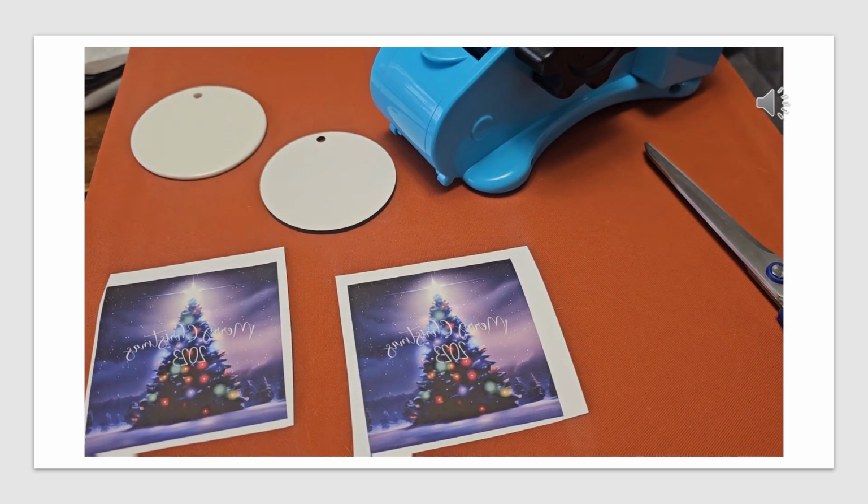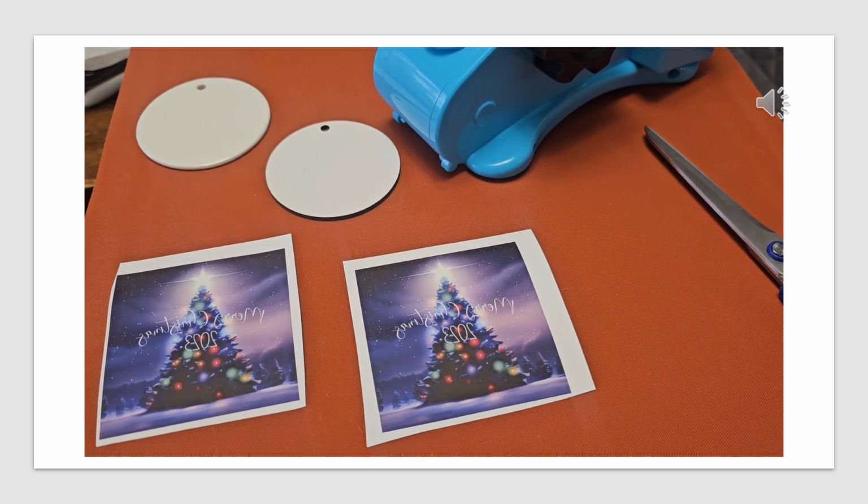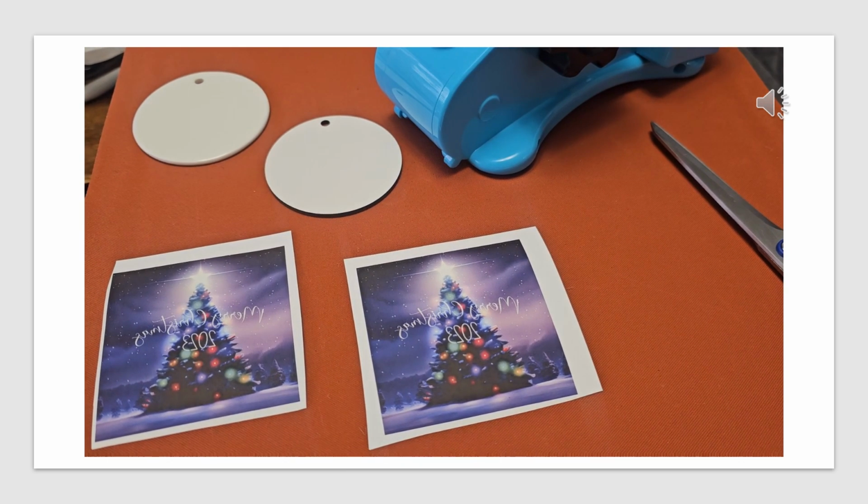So I'm just going to lay my ornaments on the image and tape them down. You're going to be needing heat resistant tape for this. And so you're going to trim your images down. Always trim your images. Now for these with the Christmas tree, of course they are going to be overlapping on the ornament, covering the entire white part. But some of the other ones don't cover the whole ornament. So you're going to want to trim your images down accordingly.